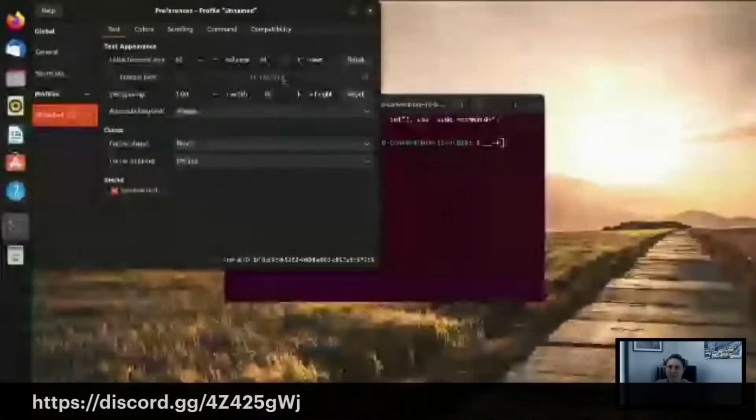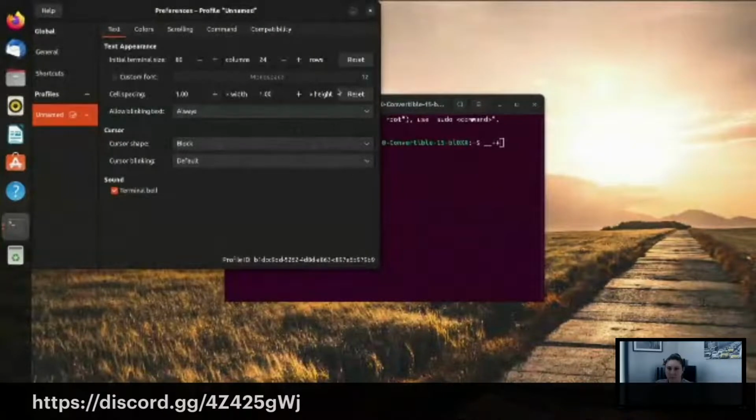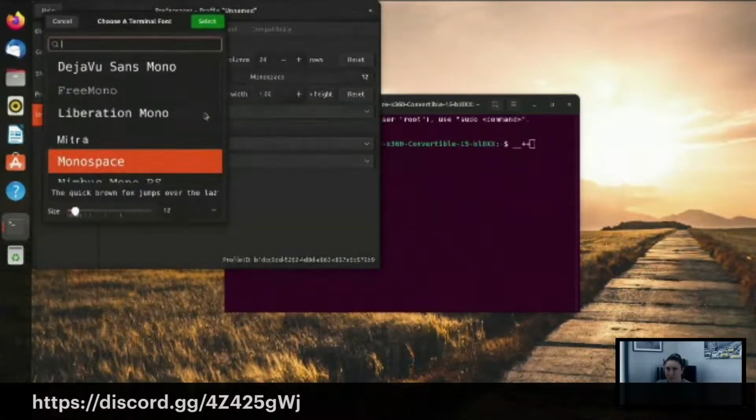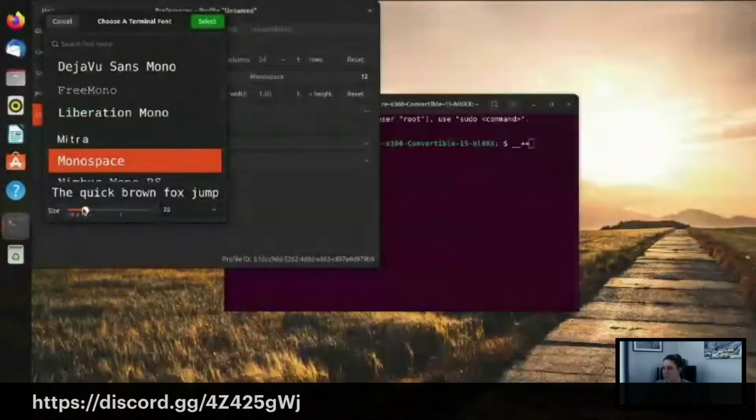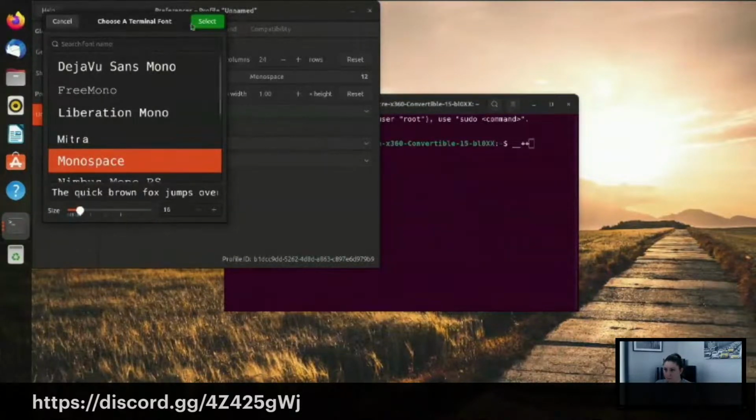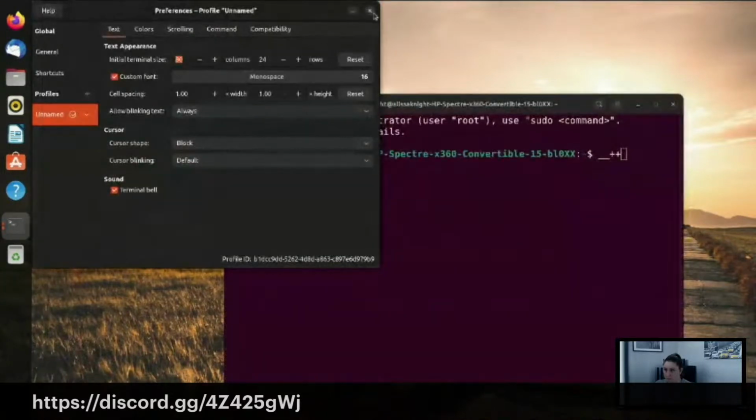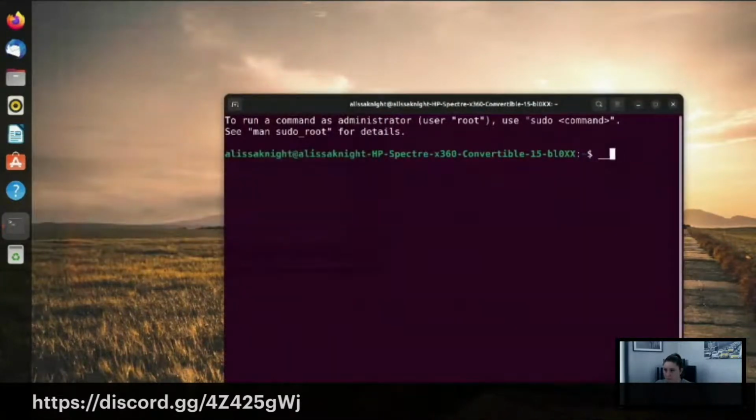Colors, text, terminal size, font. I'm okay with the font. I want to change the size. I can hear all of you chatting in the Discord. All right, there we go. Is that better, everyone? Can you see that better?